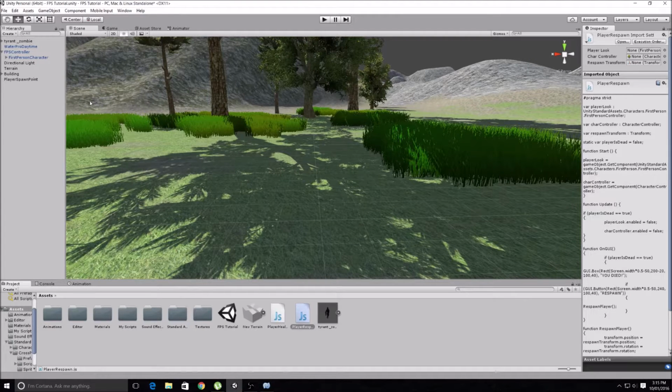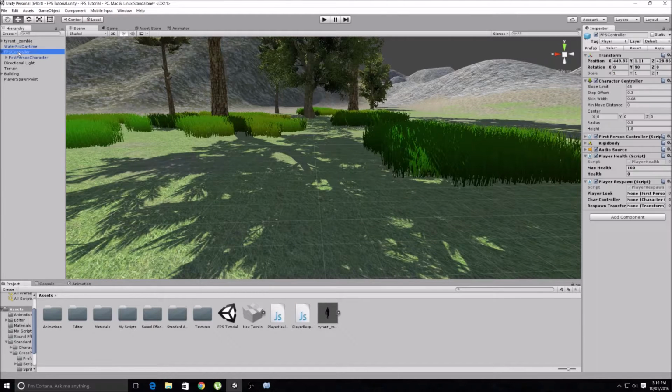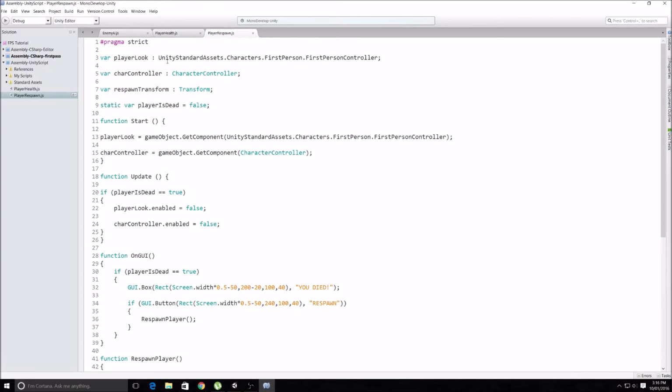Okay, so now what we need to do before we test this out is click on the first person controller, and this is what I was talking about, the variables that I said I could have made private. You'll notice that there's nothing in there now, but when we start the game it will find the script that's on our first person character, and it'll also find our character controller automatically.